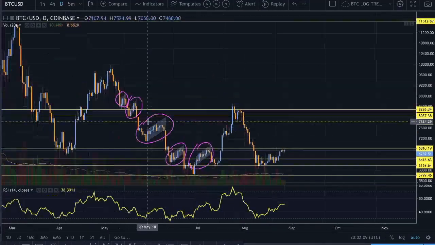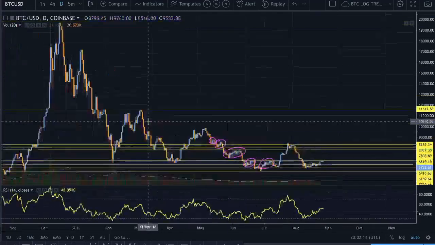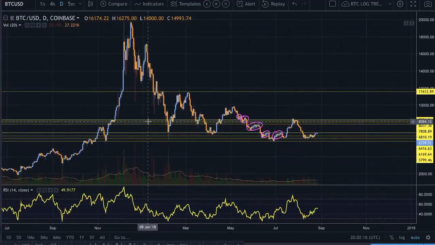Rising wedges. Okay, so let's go over what these are for those of you who don't know. First of all, we need to establish what trend we're in. Is this an uptrend, or a downtrend, or is it just a sideways market? You guys can drop your thoughts now, but we obviously know the answer. We're in a downtrend. So what does that mean?